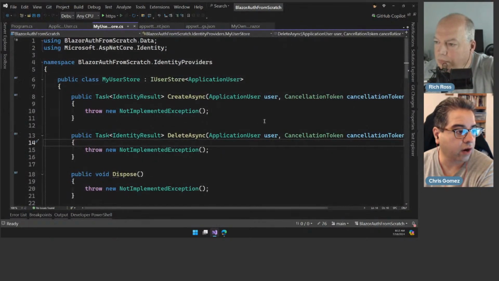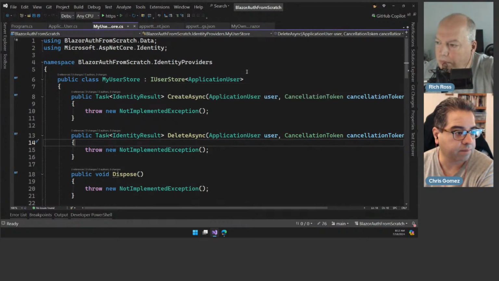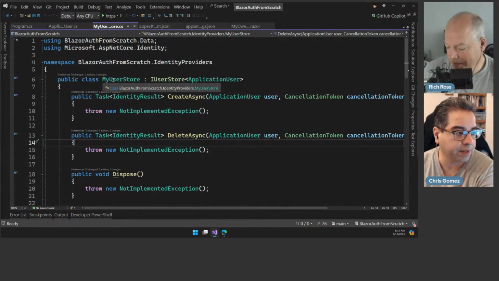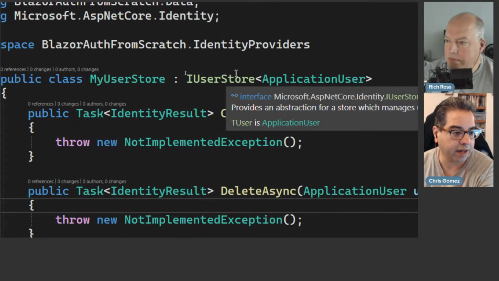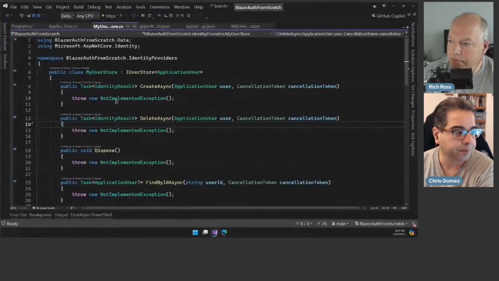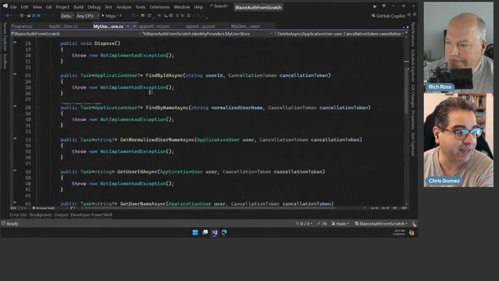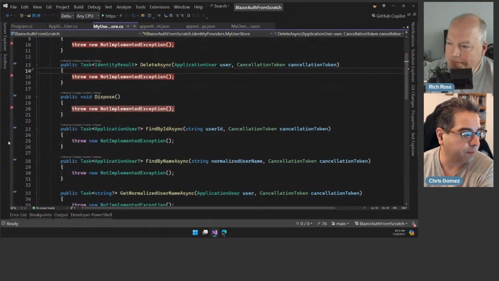We have also started creating our own user store, because SignInManager uses a user store. That's the key. All we did was create a user store and name it very simply. You wouldn't have to call it MyUserStore in your app, but this makes it really clear that this is ours. It derives from the base IUserStore, which is a generic that requires a type, and the type is ApplicationUser. But nothing's implemented yet, so my expectation is that all of these things blow sky high the first time the app tries to use them.